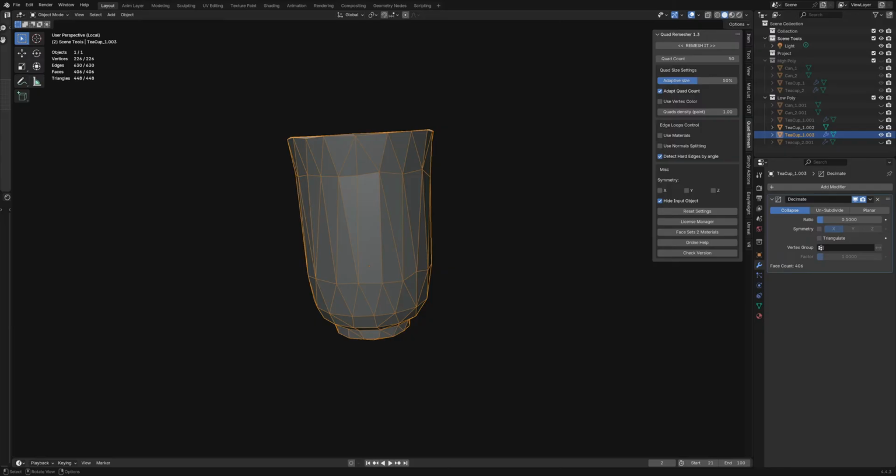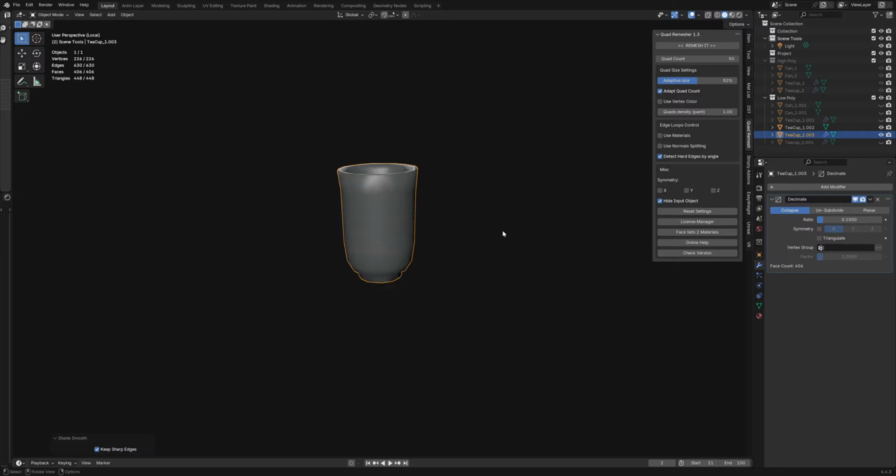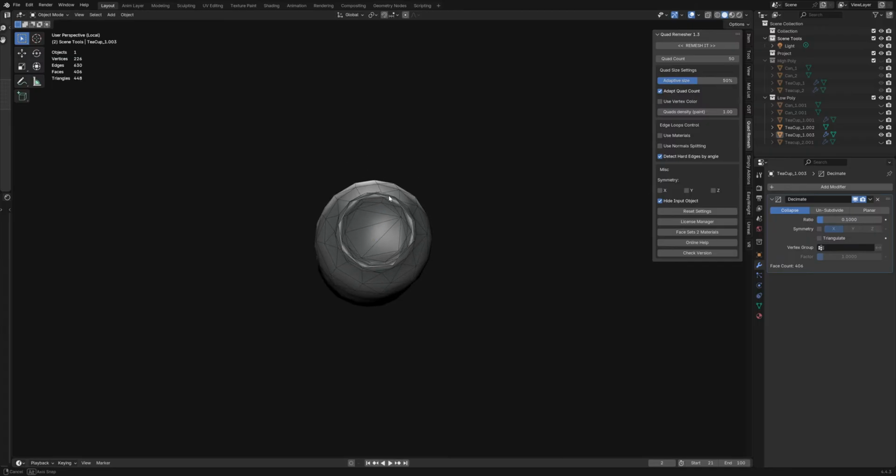Okay, we're back. So down to 400, that's not bad. So the decimation modifier has some potential here. Let's see how it looks smooth. Yeah, I mean, I'm actually for this. This bottom could be cleaner, but this was instant.